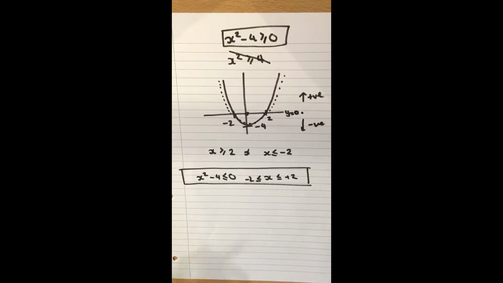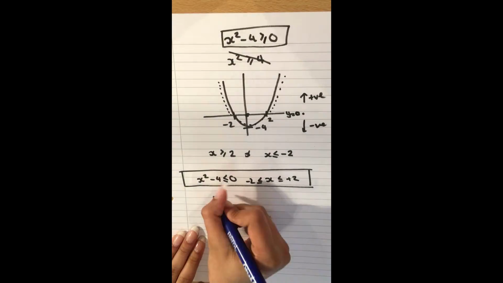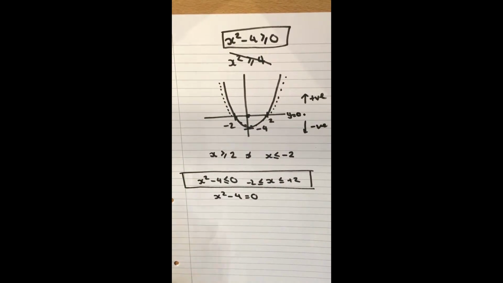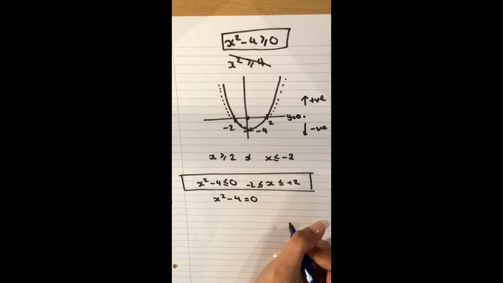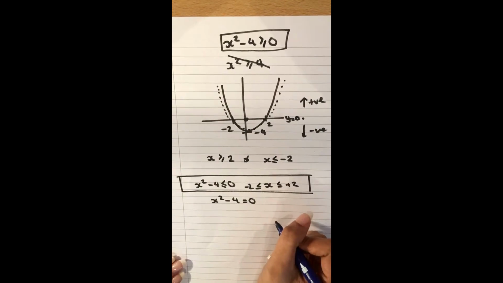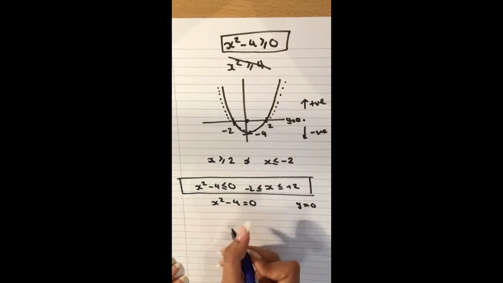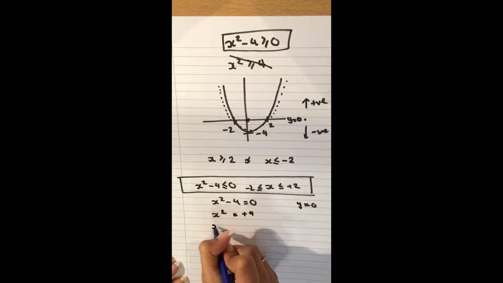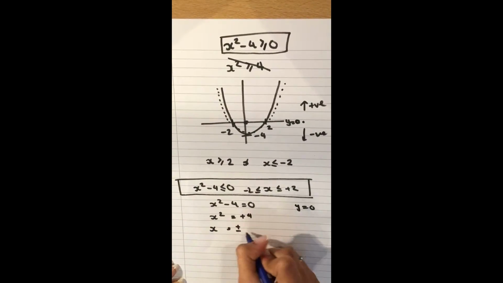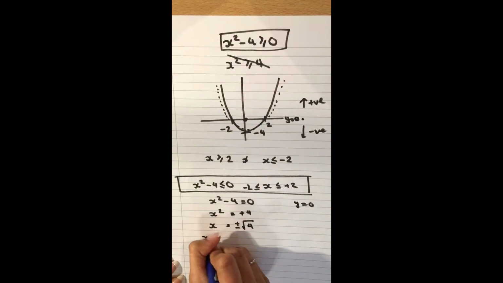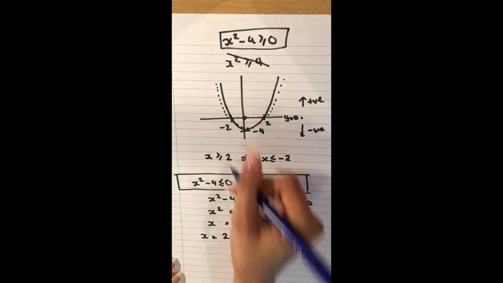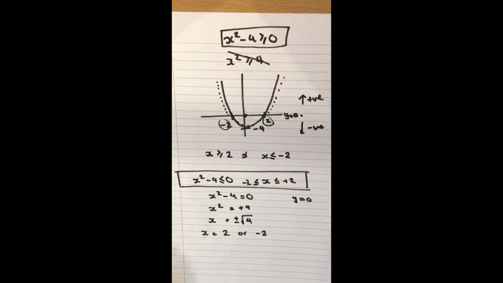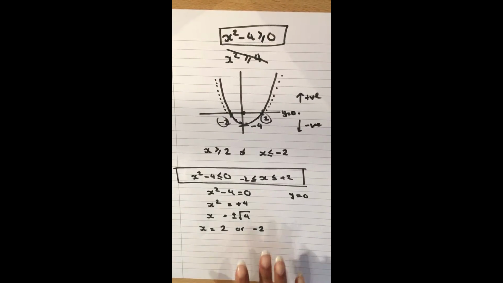So going back to our original question, we think about the equation x squared minus 4 equals 0. Think about it like a normal equation, regardless of the inequality. So we can solve this for the roots. When y equals 0, x squared equals positive 4, so x equals the positive or negative square root of 4. So then x equals 2 or minus 2. Now we already had this on the graph, minus 2 and 2. So we get a similar answer and we can see the desired area from the graph. So that's our answer.